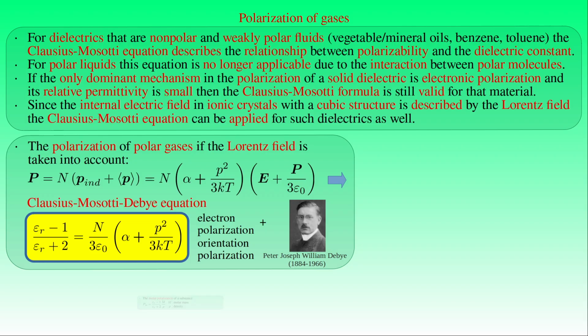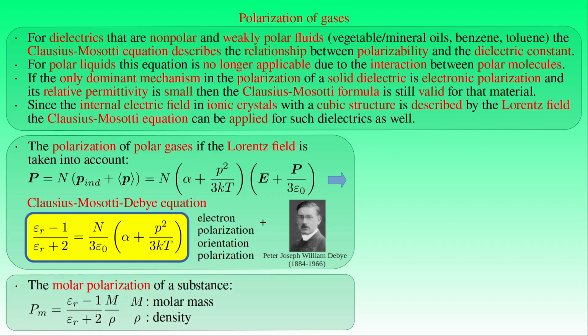It is useful to define the molar polarization Pm of any substance by the ratio of its relative dielectric constant epsilon r minus 1 to epsilon r plus 2, times the molar mass M of the substance over its density ρ. As its SI unit, given by cubic meter per mole, shows, this quantity measures the total electric polarization produced in 1 mole of a substance when placed in an external electric field. In the case of gases, the number density N of the gas molecules is equal to the Avogadro's number Na times the density ρ over the molar mass M.